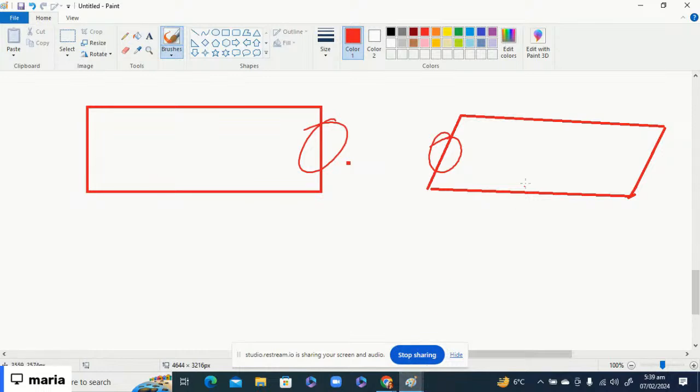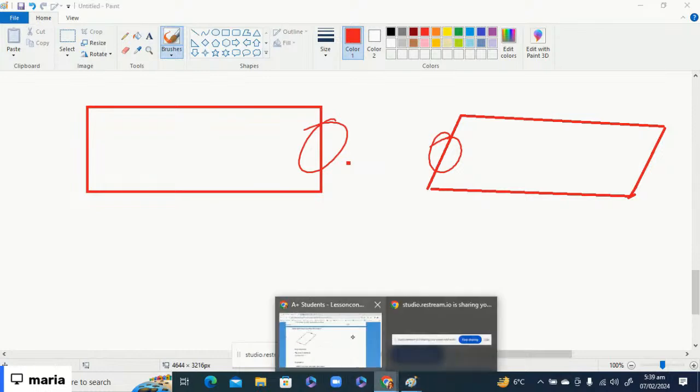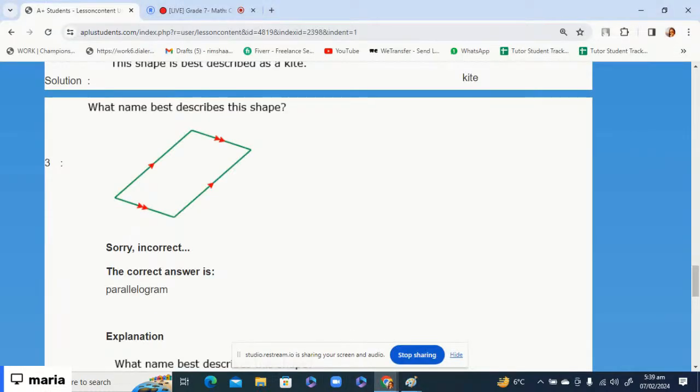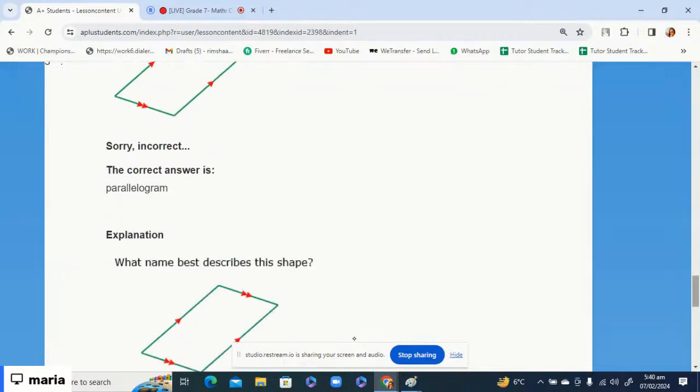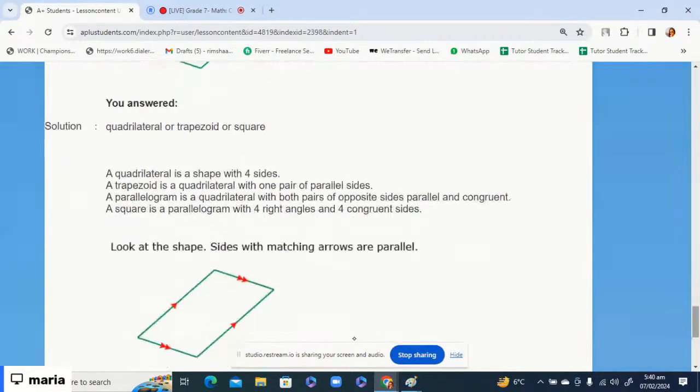It's a shape of a rectangle, but just these two sides are a little bit in the form of this way, so we can say that this is a shape of a parallelogram. Now look, these are straight lines, and it's in the shape of the rectangle, but only the sides, check the sides. These are a little bit tilted, so we can say that these are parallelograms. Okay, let's discuss the next.